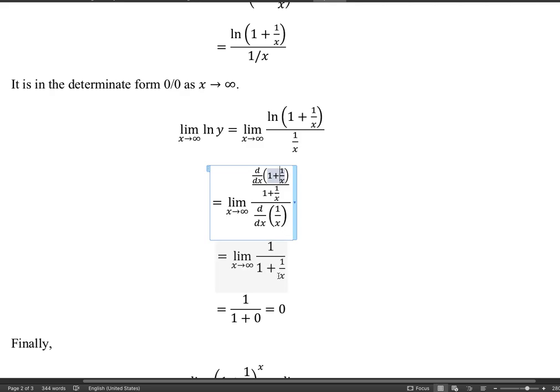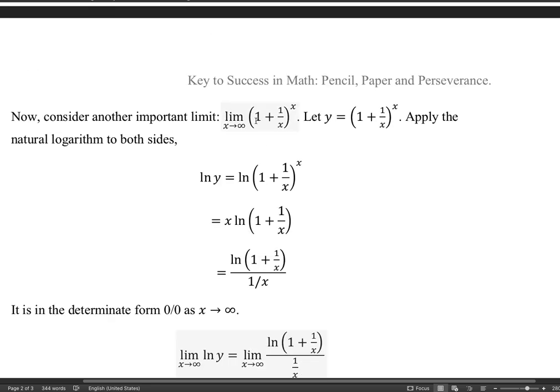Remember, the way to find our limit is eventually to use direct substitution. And this time, it's not about direct substitution, it is a limit at infinity. I hope it's clear. At infinity, 1 over x is 0. So the limit we have here is 1 over 1 plus 0, which is, I'm sorry, just 1. I got this fixed. And keep in mind that the limit I considered so far is the limit of the logarithm of y.